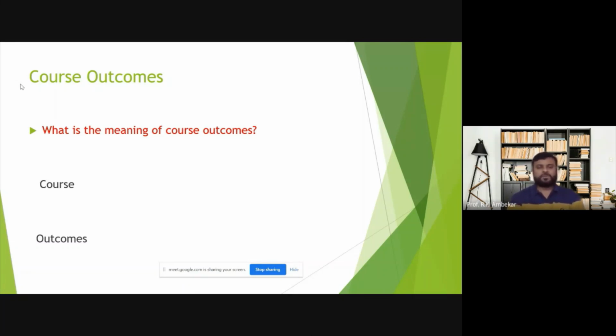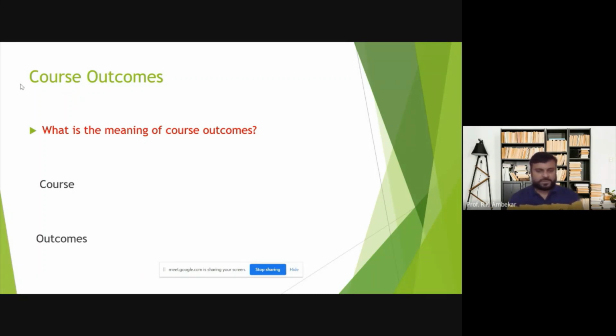We would like to adhere to the general terminology in this case. So a course is a subject in a given curriculum. The subject may be theory, practical, tutorial, mini project, or your main project or major project. So that is a course.